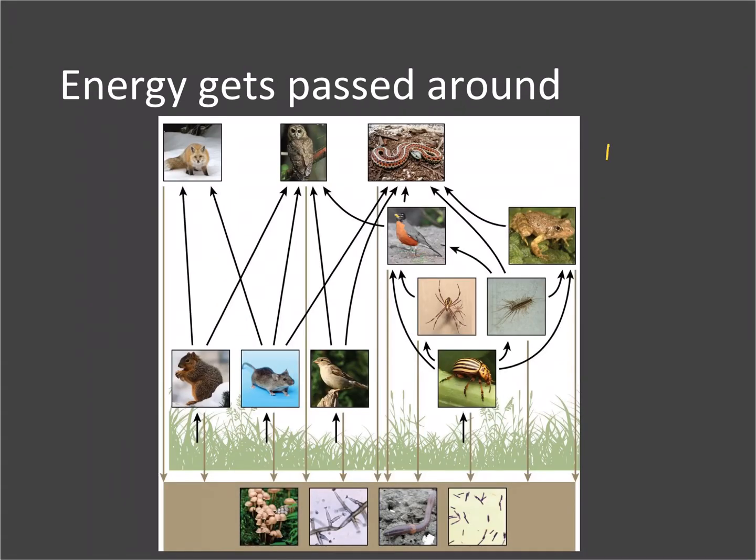You've probably heard of something called a food chain or a food web. This picture here is showing us a food web, a group of organisms and how they eat each other. When you eat something, you're taking its biomass. That means you're taking its molecules, its atoms, but you're also taking its energy. Our food gives us carbon and hydrogen and oxygen, but it also gives us energy. These food webs and food chains are just showing this energy getting passed from one organism to another in the form of juggling these different molecules and breaking bonds and making bonds.